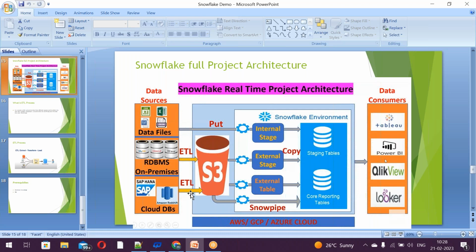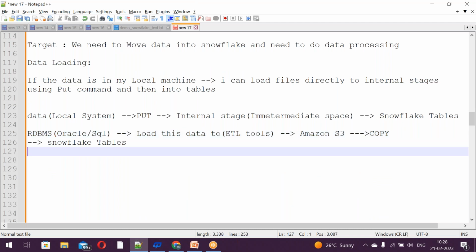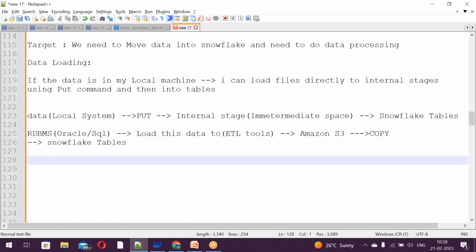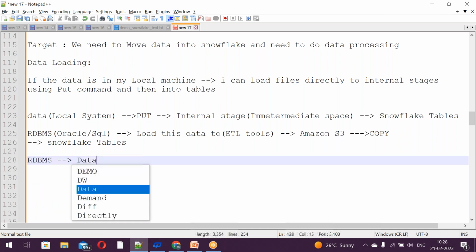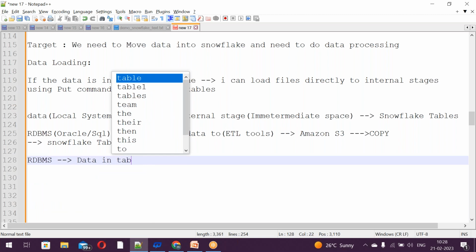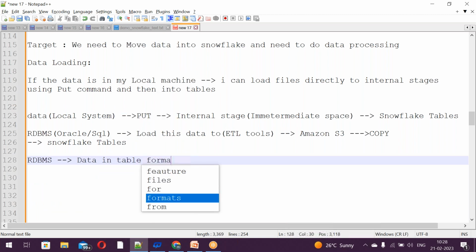And one more thing: directly we cannot load, again I'm saying it, see here, in RDBMS the data is going to be stored in table format. It is a database management system.